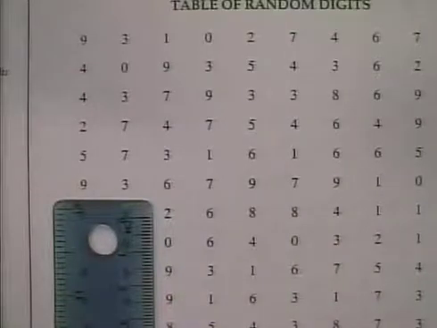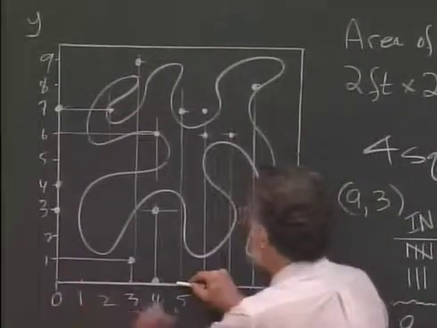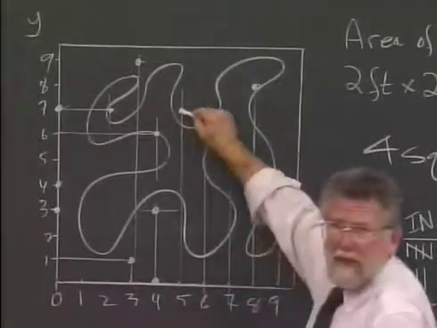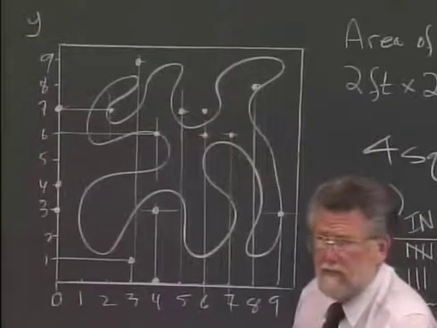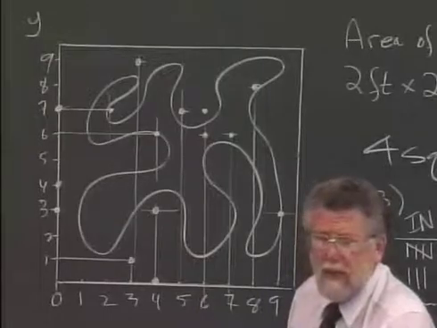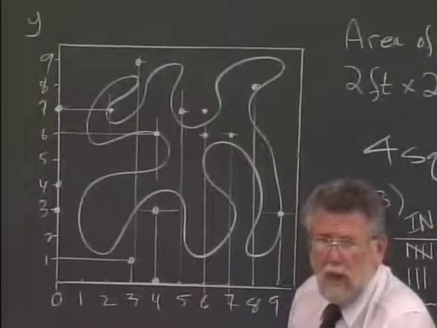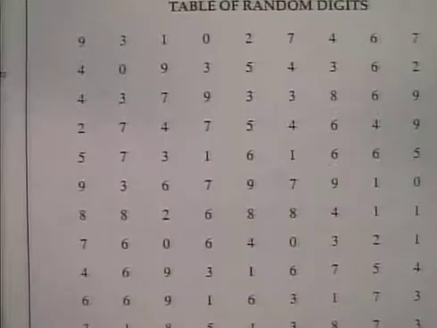Back to the document cam, I had a 5, 7. So over 5, let's come back to the board. I started at 0 and over 5, up 7, and it's out. You get the idea. Now, I did that for 20 points. We went down through that entire first 2 columns, so back to the document cam. I just followed this all the way down to the end, and I had 20 points.